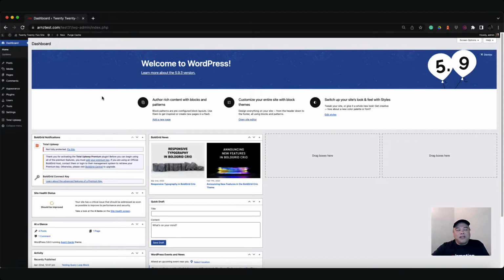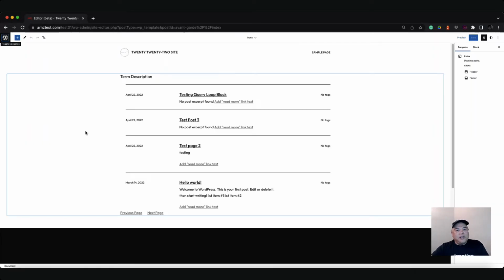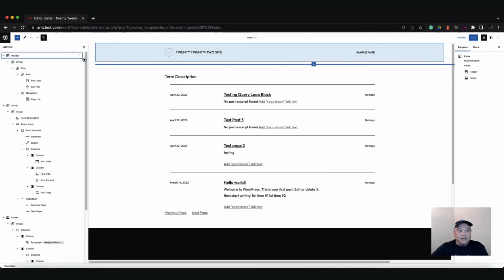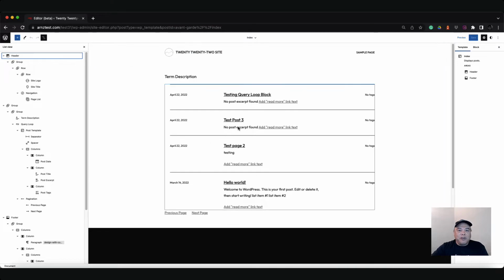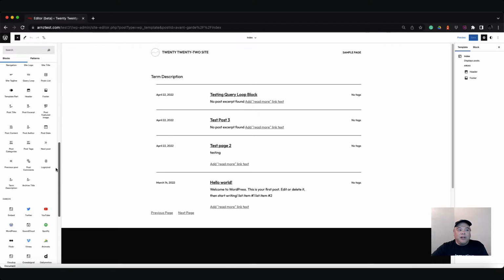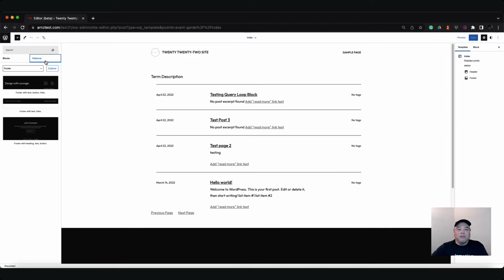So the easiest way to get to the site editor is to go to the site by visiting it, and then you can just edit the site here at the top. And this is the same thing that you'll see when you're editing a page or post, or what they've been calling visual editing. So the same interface. You can see that there is a list view here to see the different structure of blocks that make up the page. And you can also add different blocks that apply to the page. And blocks can also come in patterns, which are a series of blocks put together and saved.